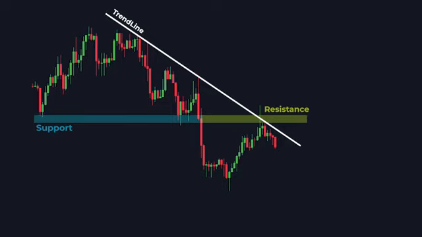Now, the market is in a downtrend, so we're only interested in selling opportunities. First, we draw our trend line. Then we identify a support level that was broken and is now acting as resistance. These two meet, forming the area we care about. As price approaches that level, we see rejection. Multiple candles trying to break through but failing. This gives us a clue that buyers are weakening.